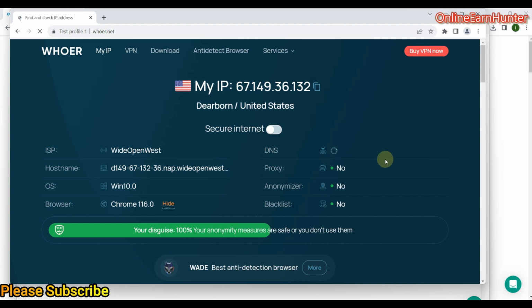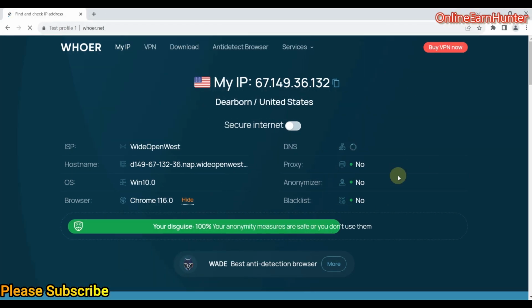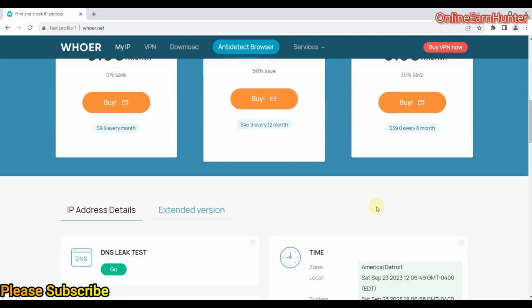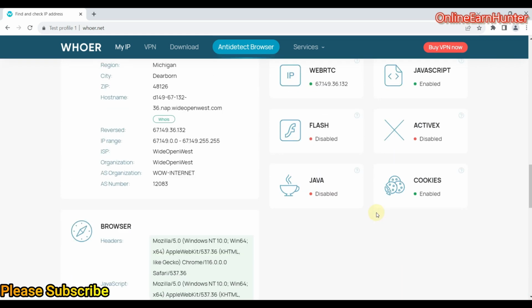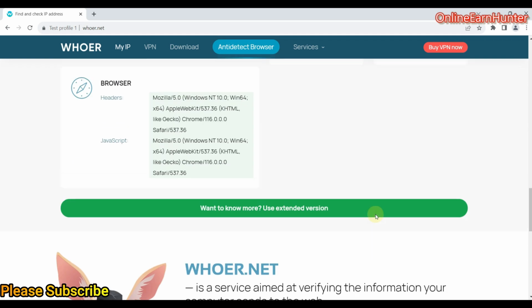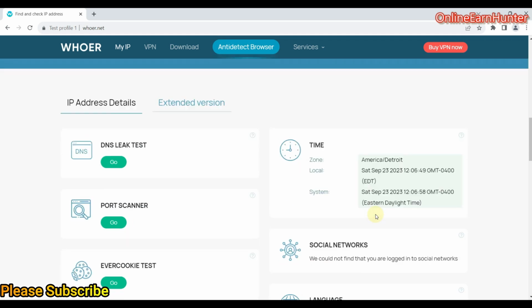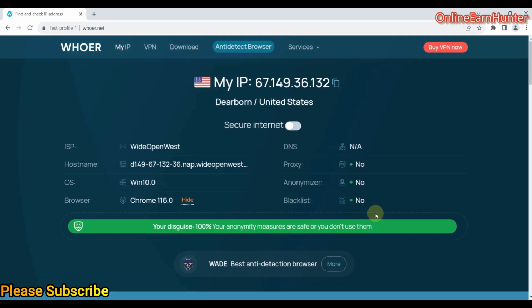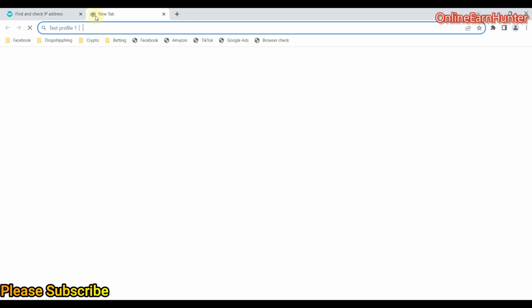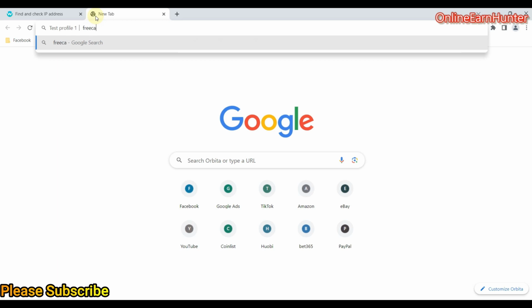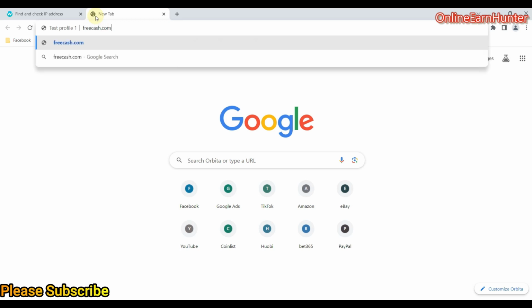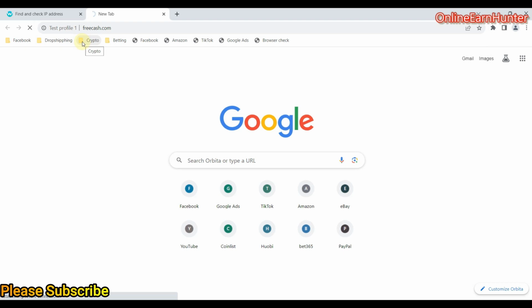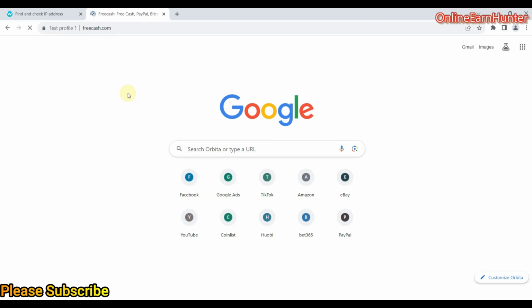You see, Gologin gives you 100% anonymity. It hides the real details of your IP such that now you have no leakage whatsoever. You are anonymous online and you can be able to work on any site, any particular survey site. You can be able to do CPX surveys. You can be able to do Innovate surveys very, very easily. For example, now if I'm running multiple accounts, I can run here like freecash.com. I don't want to expose my Freecash account, so I'm just going to show you the page.